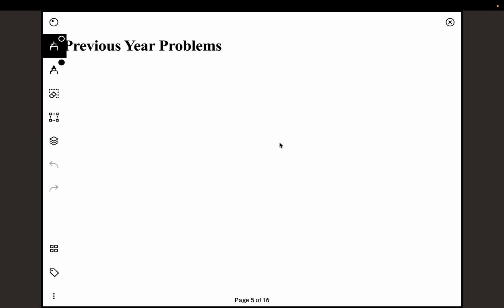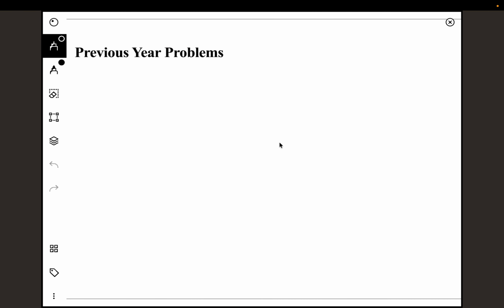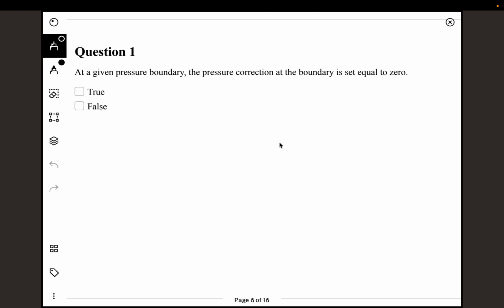For those of you who will be appearing for exams, these are some questions taken from previous years pertaining to SIMPLE and related topics. The level of questions will be similar to this. I think it has already been shared in the discussion forum, and I'm reiterating here that most of the questions you will see in exams will be directly from the assignment questions that you solve. Around 60 to 70% will be questions directly taken from the weekly assignments that you have already solved. You can also go through the YouTube videos I have uploaded, the recorded lectures. All these questions are taken from previous year problems only, so for those preparing for the exam, this should be sufficient material.